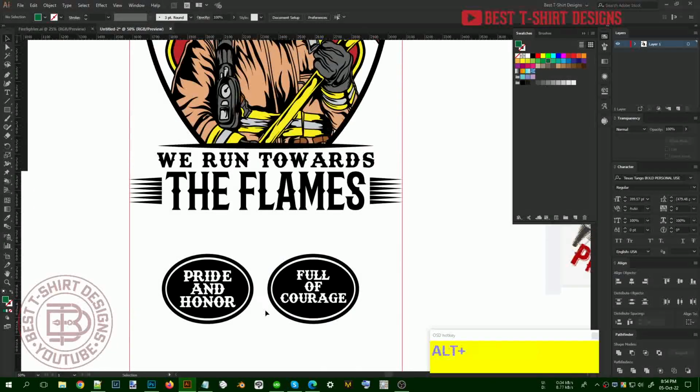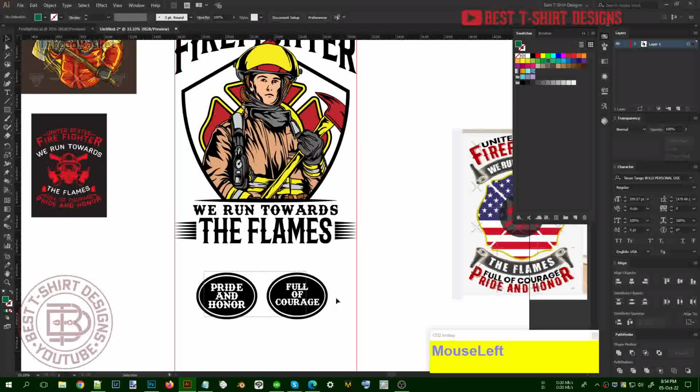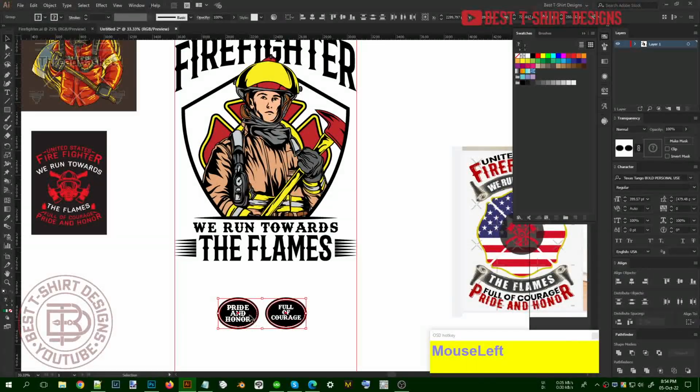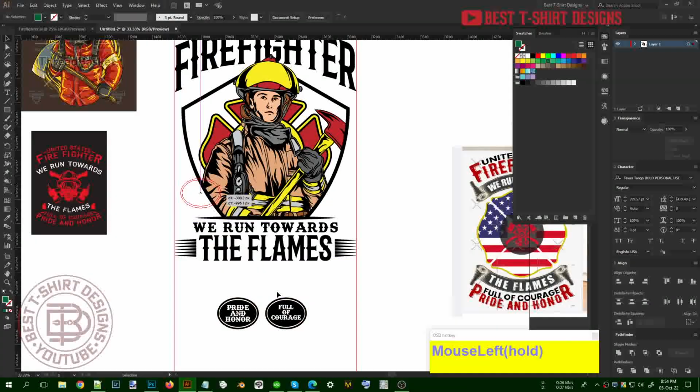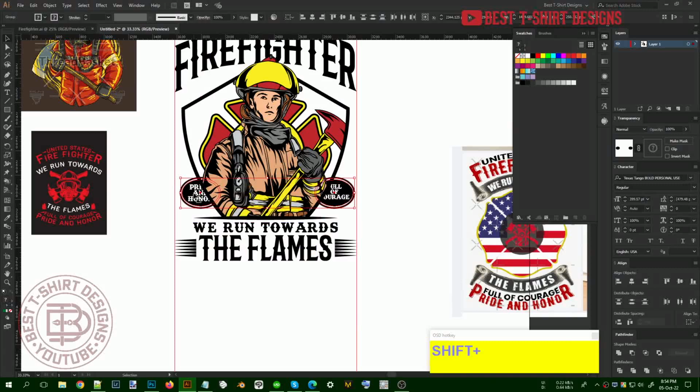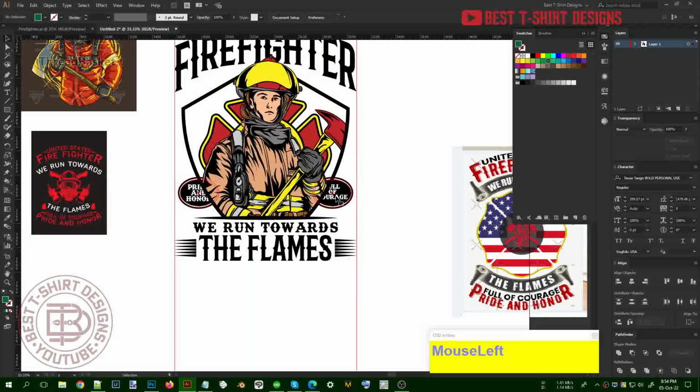So first of all, I'm going to select these two. I'm going to make them smaller because this is not really an important part of the design. We just want to place it here. Just align them in the center, then make it a group. Again, I'm going to select this group, align in the center position. So this is the perfect center. Let's bring them on top.